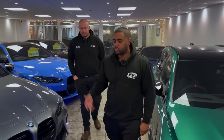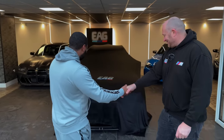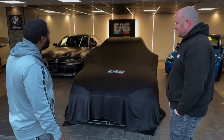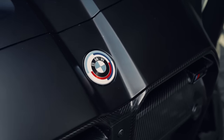All right Richard, I'll be back in a couple of days, nice seeing you. Back at EAG Specialist Cars now - Richard, how's she looking? It looks great, it really suits the car. Notice there's a frozen M3 over there - that's the similarity I was hoping for. Let's take a look then.